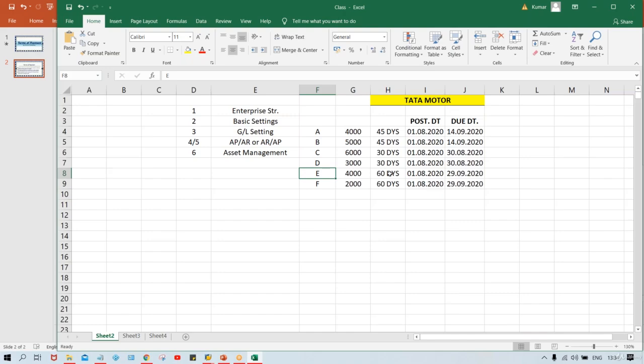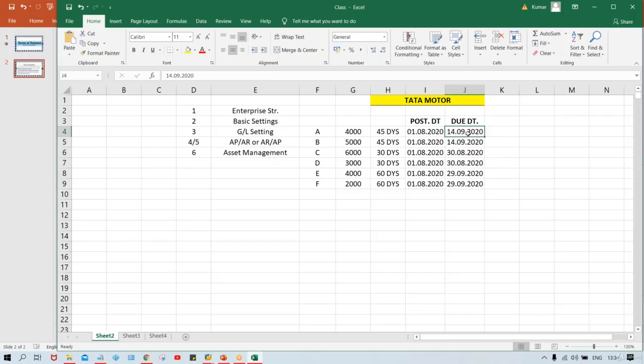So what is happening, guys? If you talk about the due date calculations, if we are going to post the invoices, are we going to calculate the due date manually? If manual due date calculation is started, hundreds of resources are required to calculate the due dates only, because thousands of invoices are going to be posted on daily basis. If it is a large organization, thousands of invoices or maybe more are going to be posted on daily basis. So if somebody manually calculates the due date and then invoices are posted, in that case what will happen, guys?